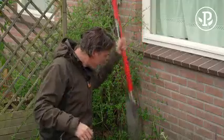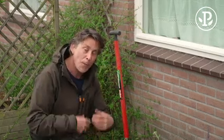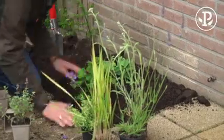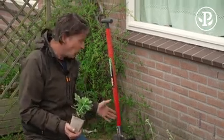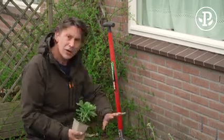The facade garden is ready to be planted. I bought several varieties of perennials. This is good for diversity and also biodiversity. After all, they are plants that flower at different times, which will attract lots of bees and butterflies, and that, of course, is important. You see, I only need a few to fill up this little border. They're still small, like this sedum, but in time they'll grow bigger, and then you'll see that it is completely filled with an unbroken leaf cover.